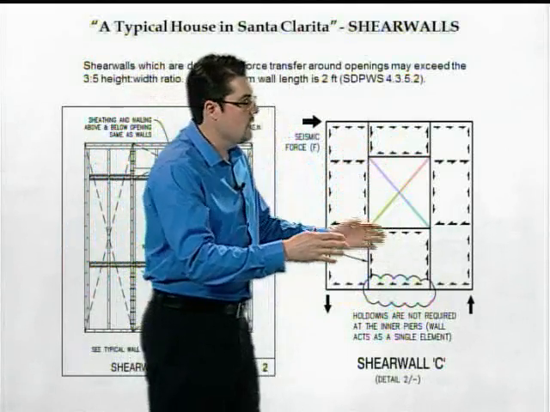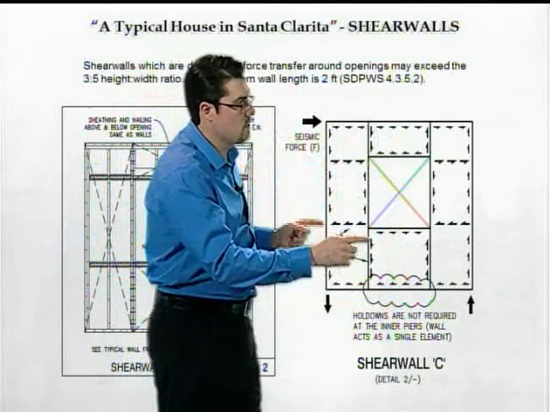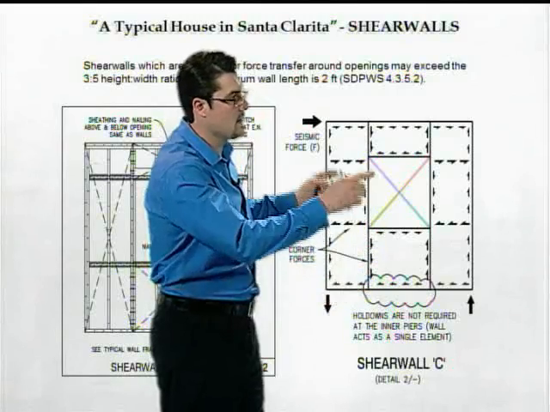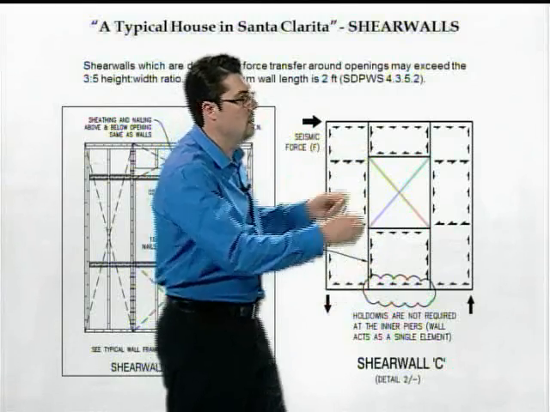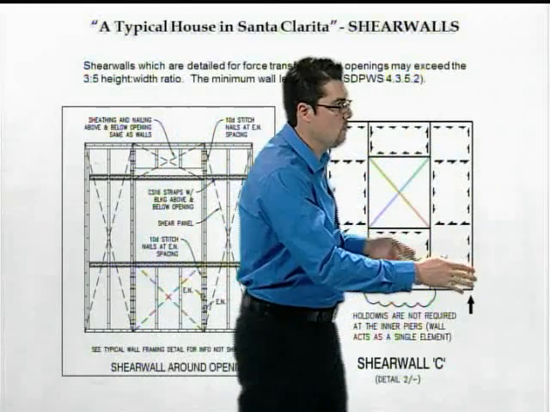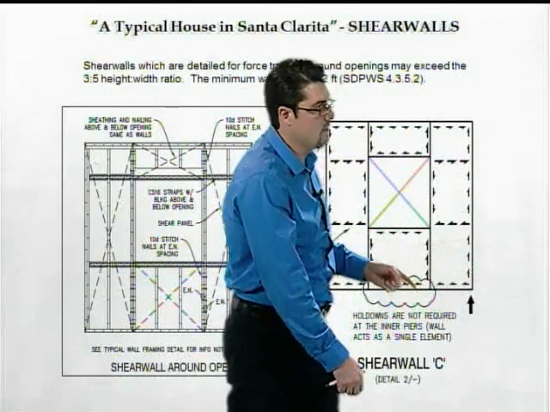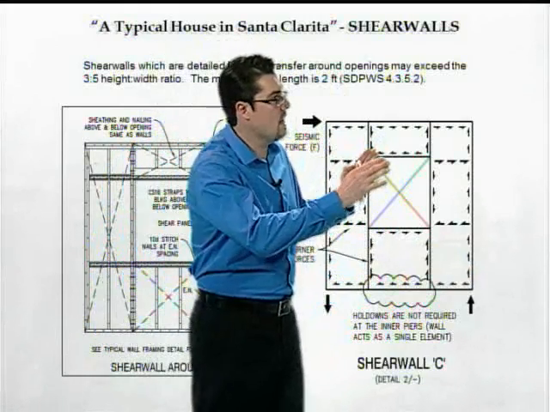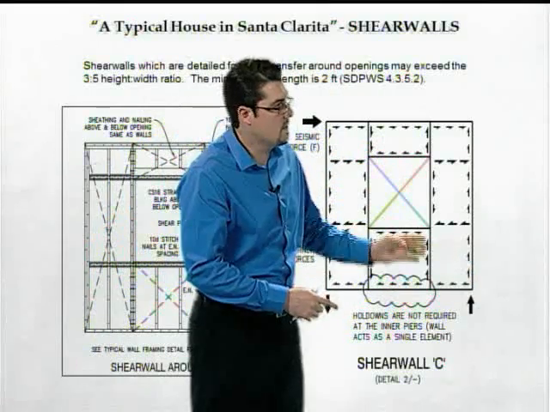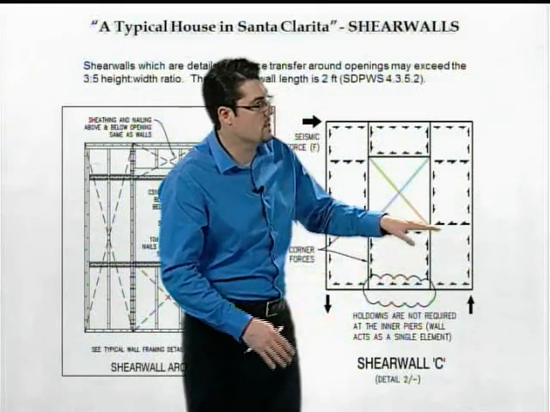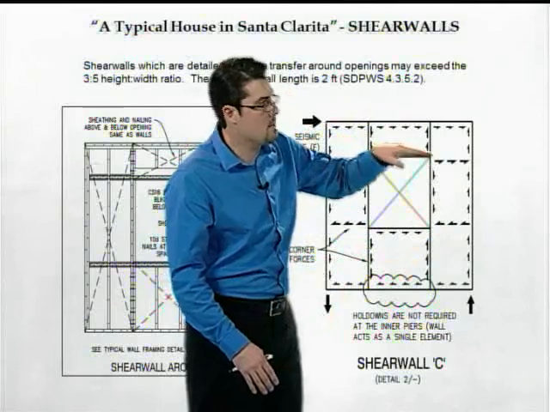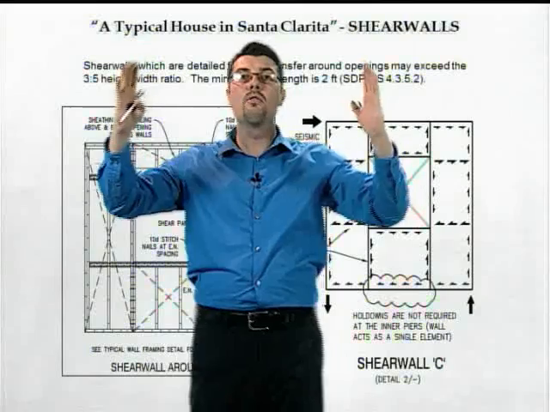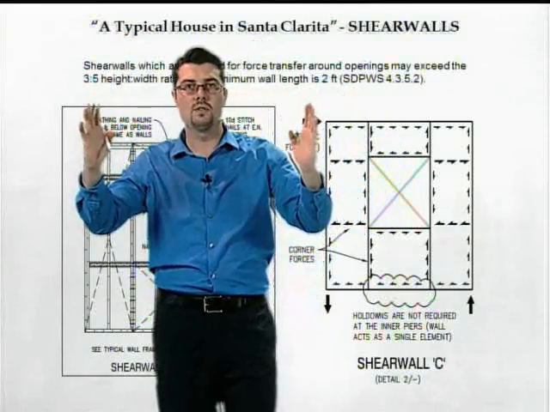And what you would have is each individual shear wall pier, so this pier on the left, would have hold downs here and here. And it would act like its own individual wall. Likewise, this piece would act like its own individual wall, and you'd have a hold down here and a hold down there. What the new code permits is you can actually tie the wall together by putting plywood on these top and bottom pieces and putting steel straps along the top and bottom of the opening. And when you do that, when you tie that wall together, now the whole wall acts globally like one piece.